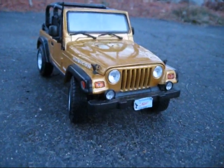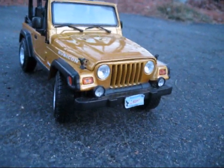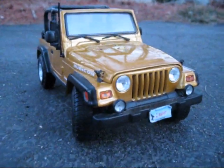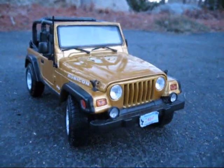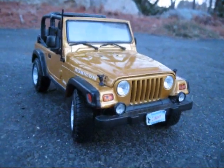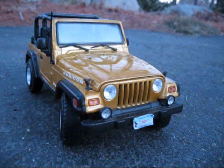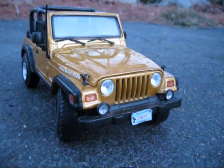Car has fog lights, manual convertible roof, clear plastic windows, halogen headlights, skid plate underneath the body to prevent anything from being scratched and severely damaged while going off-road. You have a fold-down windshield, removable doors, like I said before, hood locks, alternating front blinkers, and diamond plate skid guards. That's what's on the bottom.